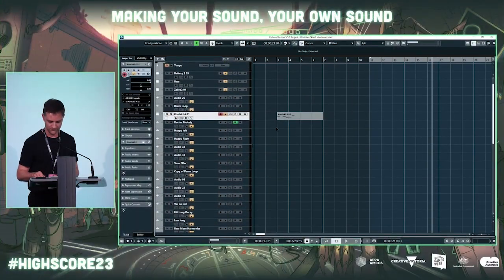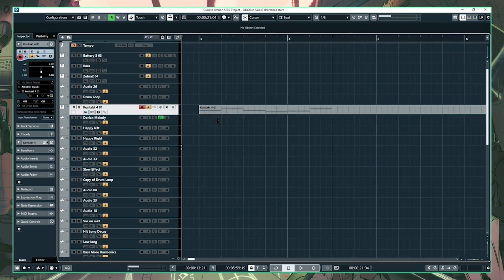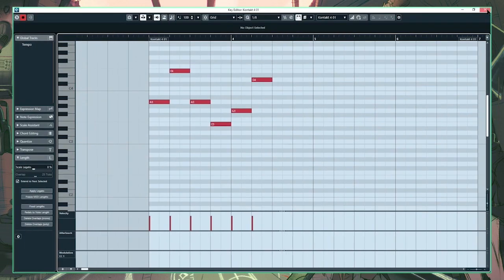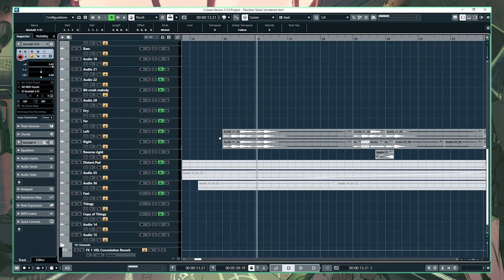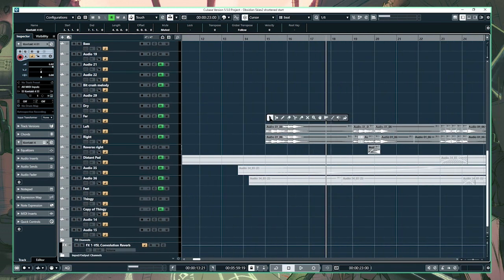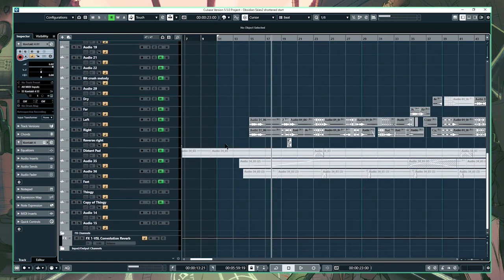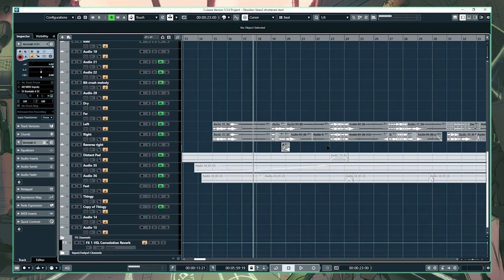So up here is an instance of, or was an instance of, Contact 4. It's no longer installed, so I can't show you, but this is the source material I used, and it's just a 6-note motive, which sounds like this. And I decided to basically treat it as a bit of a study and keep repeating this little motive every 4 bars and try and do some different experiments with it.